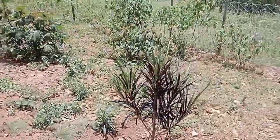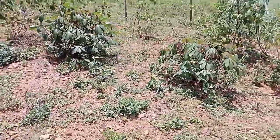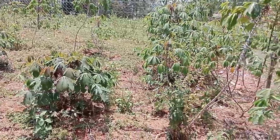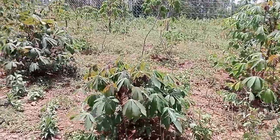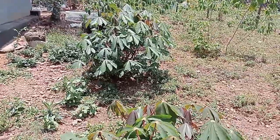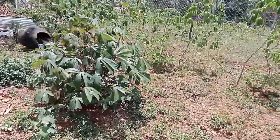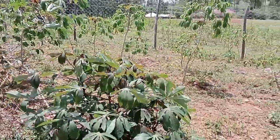We had some banana suckers and pineapple suckers that are supposed to be planted. This place needs to be dug and the soil needs to be made fine before planting the suckers. The suckers are around 50 pieces. I think they'll do well just because this place is murram-like, and we know that pineapples like murram soil, so we believe that it will all do well and it will benefit Mama Aboy.